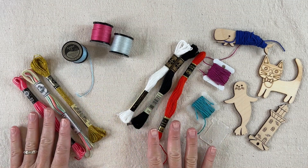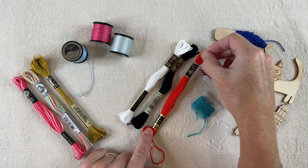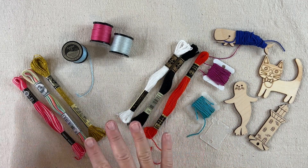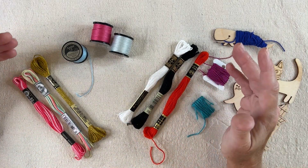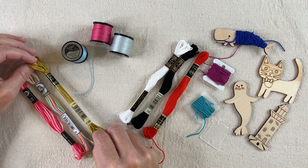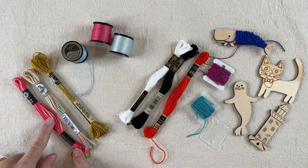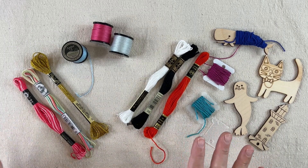There are different ways to purchase embroidery floss. You can get it in the skein, and these are about eight and three-quarter yards or so, though it might vary depending on the company, brand, and type. They're usually made of cotton, but there are some that are cotton blends. There are some that are metallic, with a high percentage of acrylic or polyester. There are solid colors, gradients — all these different aspects to embroidery floss.